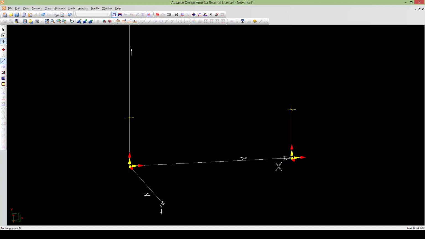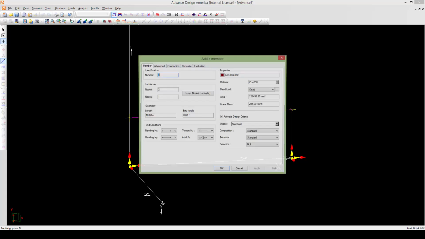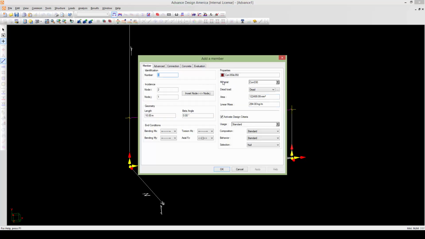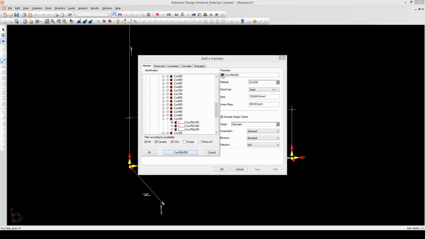And next I'm going to add the beam. Just clicking the starting head node. For the beam, I'm going to use 350 by 650. 350 will be the width and 650 will be the height. So I'm going to use this one.